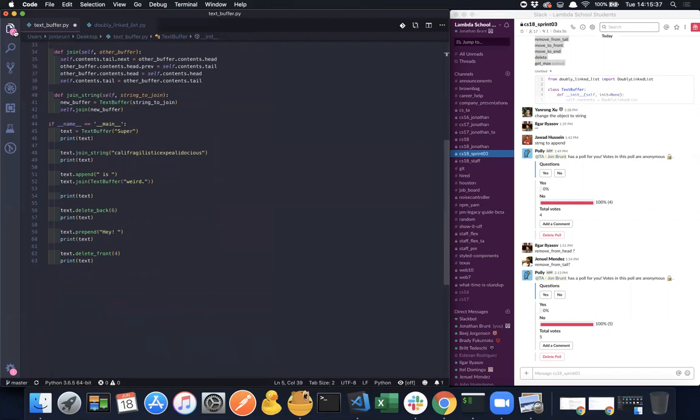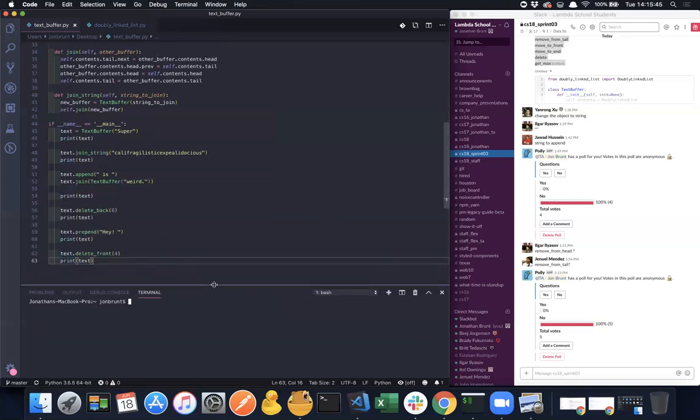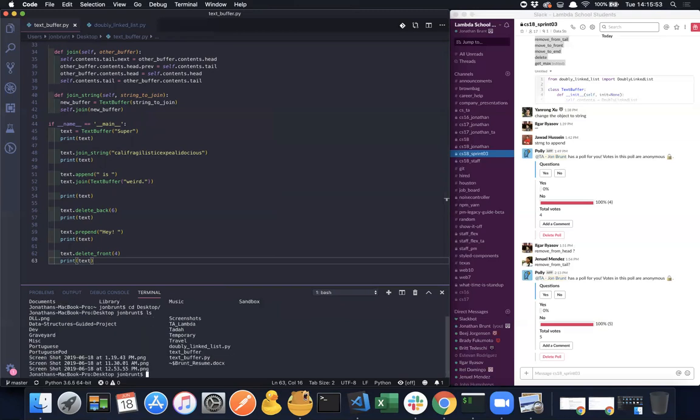It looks like we have no questions. So in this case, I'm going to go ahead and save this. Pull this up in the command line, and we will go to desktop, and we called this text_buffer.py.